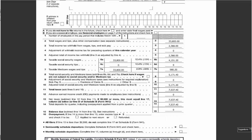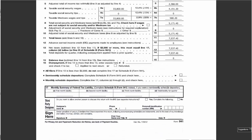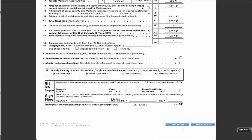Now, we went through and calculated. One of the things we always know in accounting class and the federal government is they're going to give us a way for us to prove it. Does that make sense? So down here on the very bottom, there's this table. And this is usually the part that students go, huh? What we need to do is, for the first month, come up with the total liabilities. So now tell me, what are our taxes that I'm reporting on here?